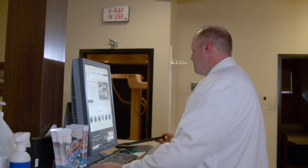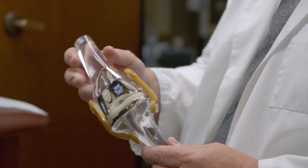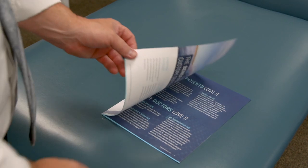Hip and knee replacements are two of the most successful surgeries, and the outcomes are generally very good. However, I'm always looking for new techniques and technologies to help improve my patient's outcome, with the ultimate goal of being a hip or knee that feels completely natural. That's why I'm very excited to offer my patients one of the latest technologies from Kinomatic.